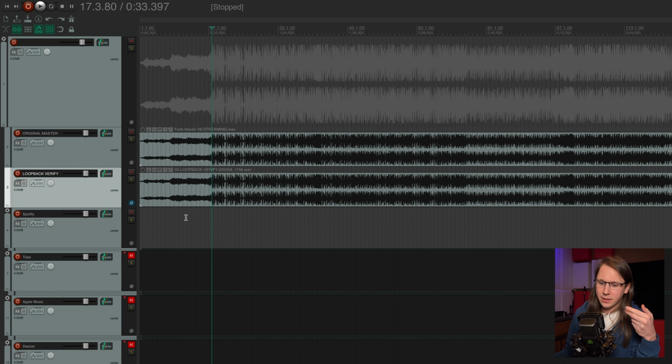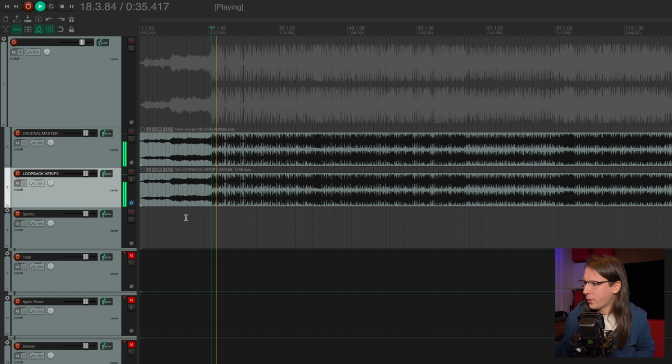And what that basically does is it inverts the audio signal. So if on one file audio signal goes up and the other file it goes down, and the sum of that, in theory, if the files are the same, would be 0, would be silence. So if I now press play and we hear nothing at all, this means that my loopback configuration is correct. I'm now playing back the audio and I've got no output at all, not even on my converter. It says minus infinite decibels, so that's enough, I think.